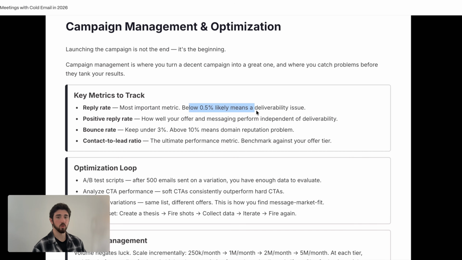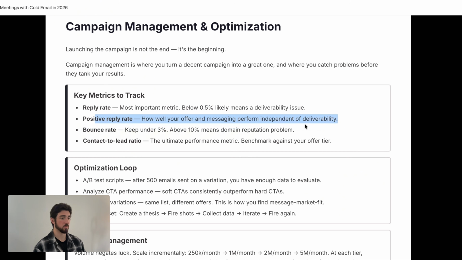Anything below a 0.5% reply rate typically means you have a deliverability issue. And let's say you're running campaigns, you consistently have a 3% reply rate, and then the next day you're just down to 0.5% or 0%. You're definitely 1000% running into some sort of deliverability issue, whether that be your list is wrong, or your email accounts are compromised, or the messaging you're sending is getting flagged as spam, or you ran into messaging fatigue, so the emails are just not even sending out. The best way to find this is through reply rate. Your reply rate is going to be the truest indicator of deliverability in most cases.